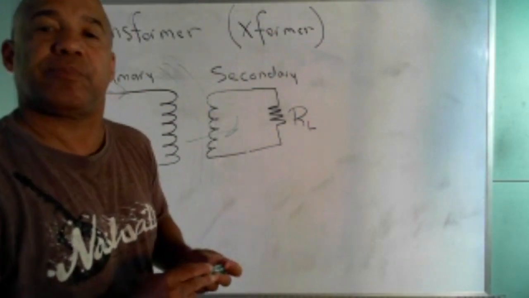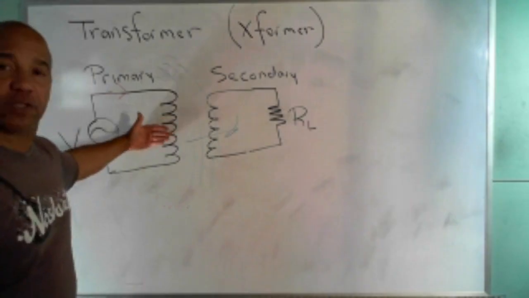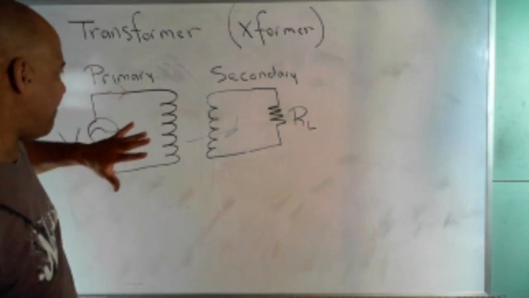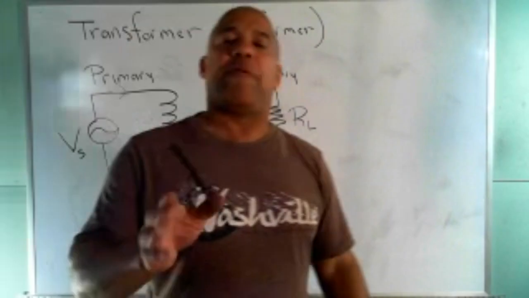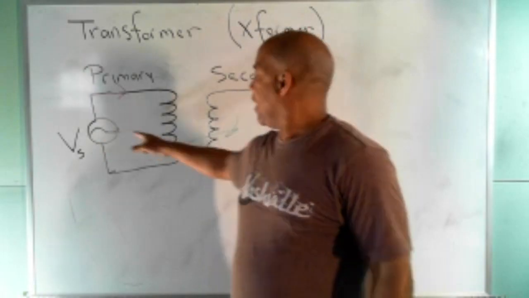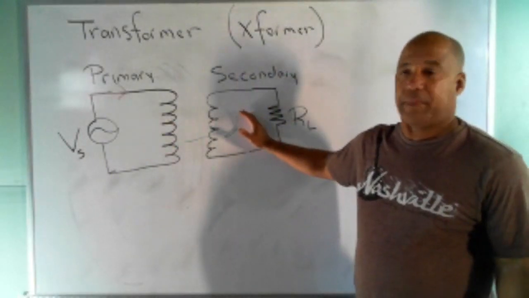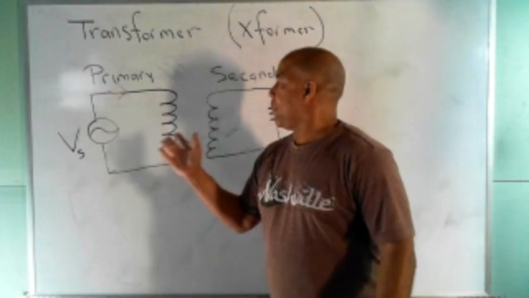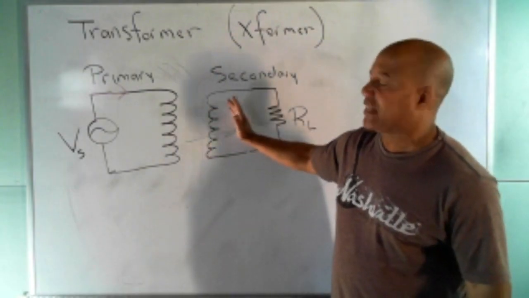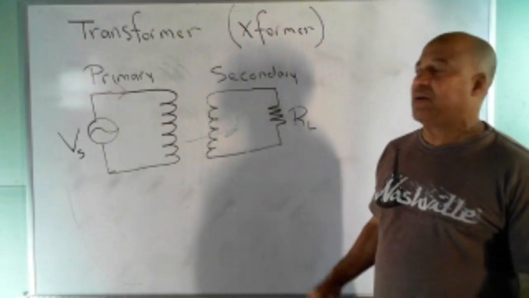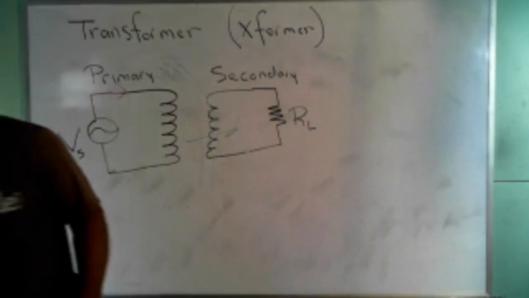But the problem is some of the magnetic field is moving back this way too. And some of the magnetic field is moving towards you. And some of the magnetic field is moving into the board. It's three-dimensional. So the problem is, in a perfect world, whatever energy I'm taking out of here and putting over here, I want all of that energy or most of that energy to come over to this secondary coil. But that's not happening because the magnetic field is radiating in all directions. And only the flux lines that cut across this secondary coil contribute to the energy in the secondary coil. And that ain't good enough. We got to make this thing more efficient. How are we going to do that? Well, let's think about it.